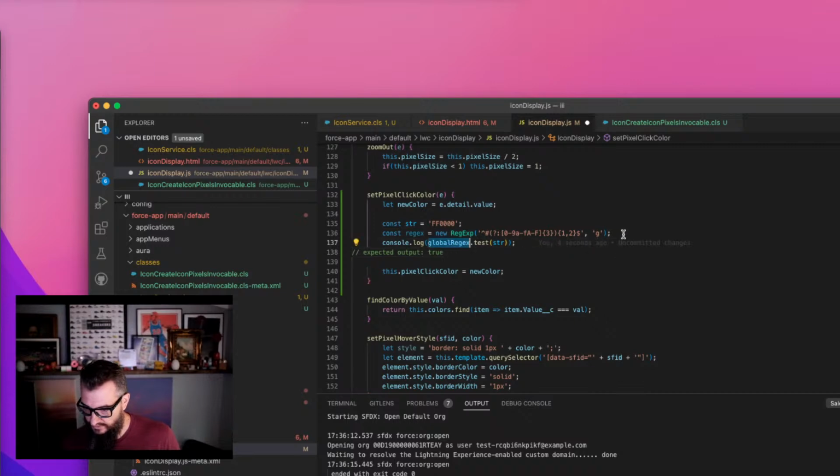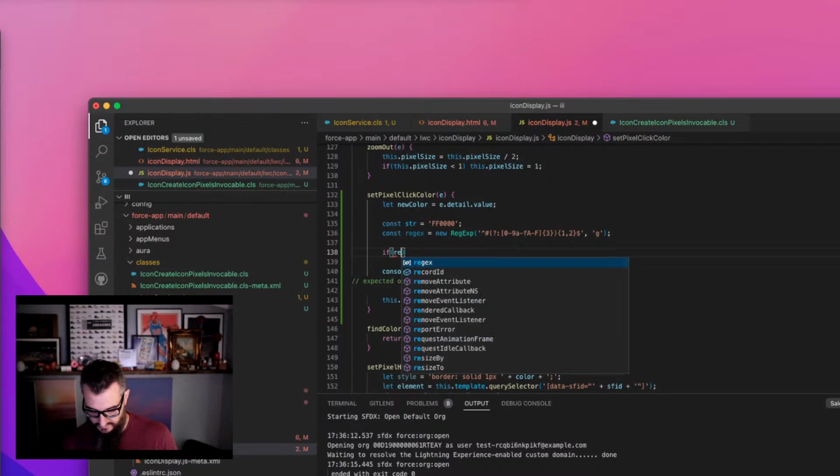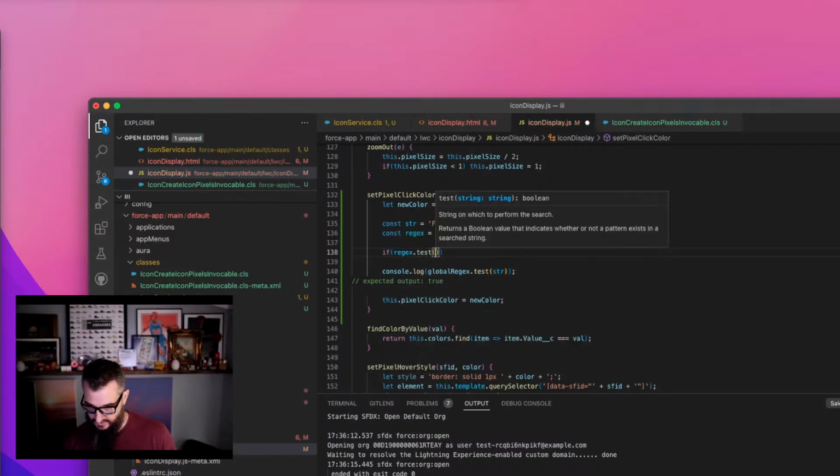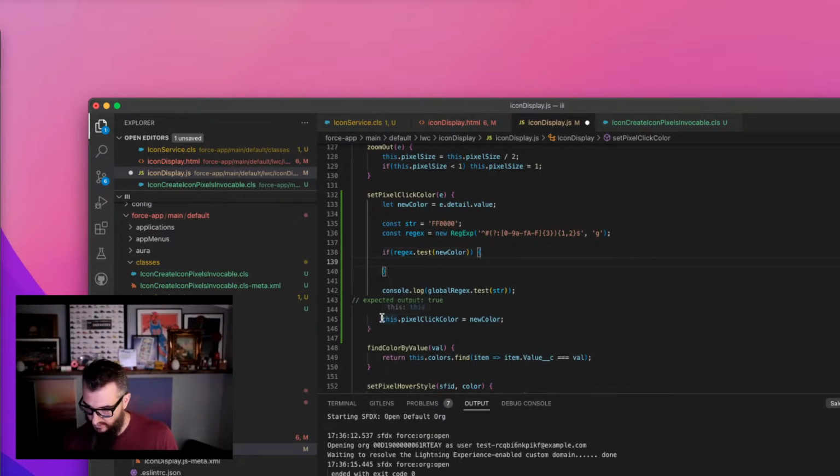But we're going to say if regex.test new color, then we'll make our pixel click color that value.